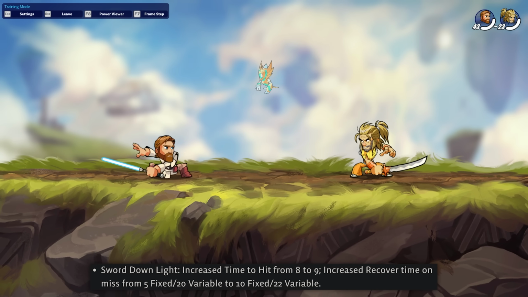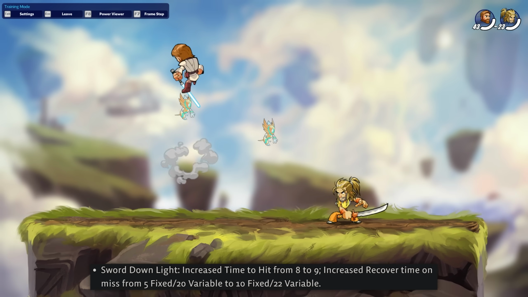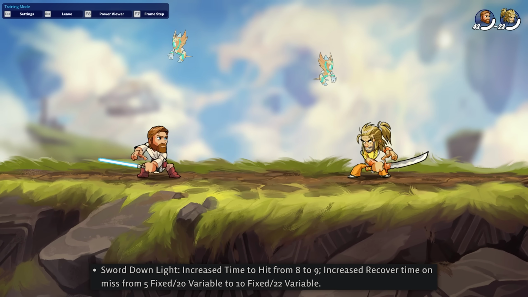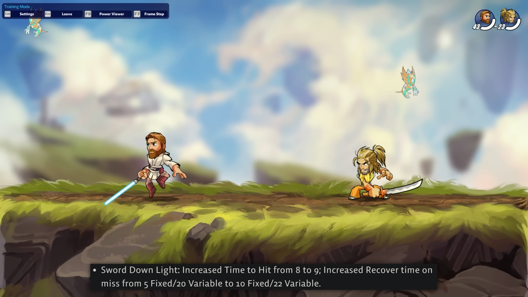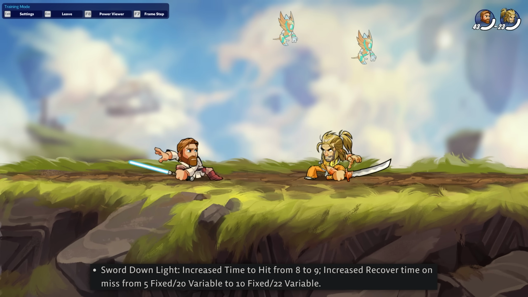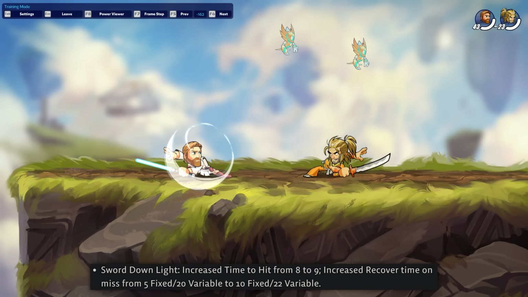Sword downlight increased time to hit from 8 to 9, increased recover time on miss from 5 fixed 20 variable to 10 fixed 22 variable. This is a big nerf. So not only does it take 1 frame longer to come out, which means certain strings, certain combos may have a bigger opening to escape, but it has 5 guaranteed frames of more lag, and even more if you're on lower decks. Absolutely massive changes to Sword here, but there's still a couple more.